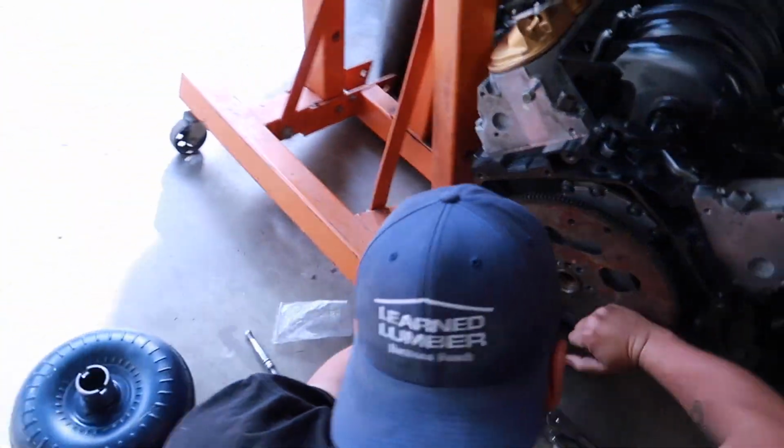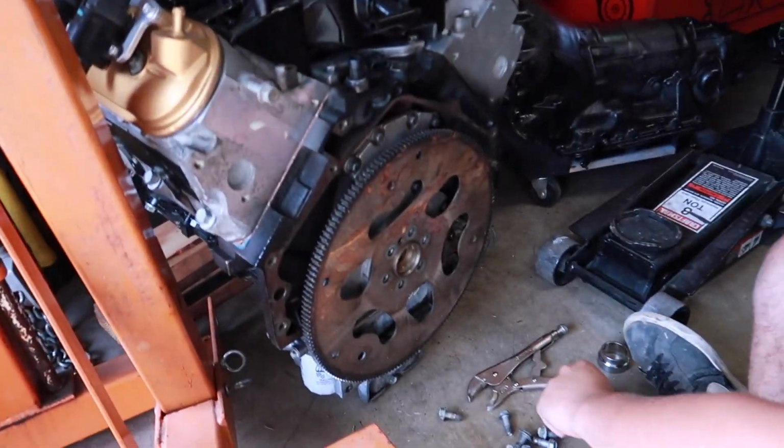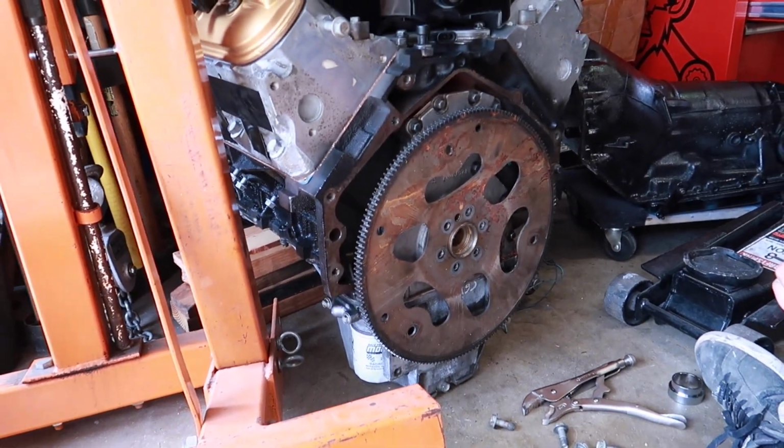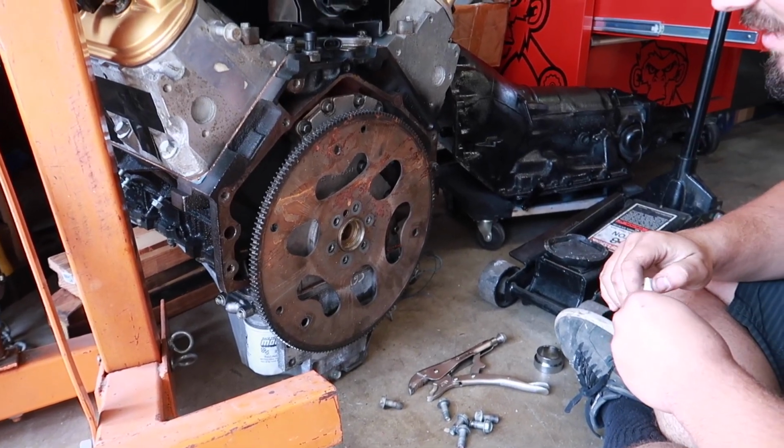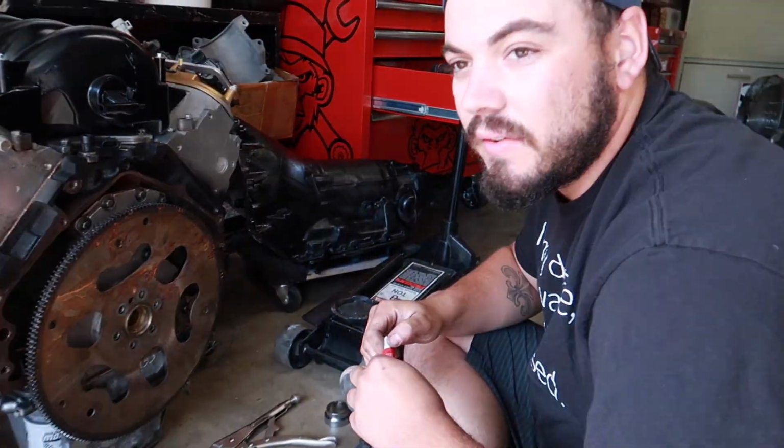And Blake is over here. So this is the new flywheel. This is the, I guess you want to call it the concave one? Yeah, so I think this is what's considered the original 5.3 flywheel.